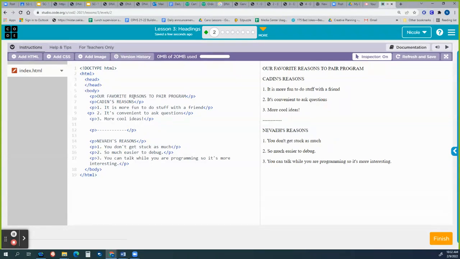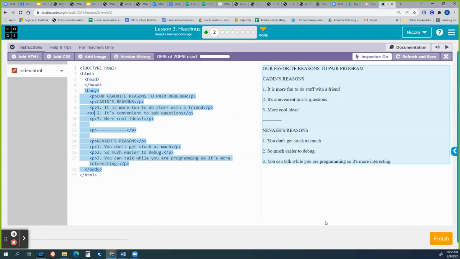And again, I have all of these paragraphs set up with an opening tag and a closing tag. So hopefully all of my stuff has been fixed now. Once I am done with a level, make sure you hit the finish or continue orange button on the bottom. Once that is done, it sends it to me on the teacher side of things.